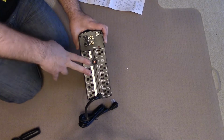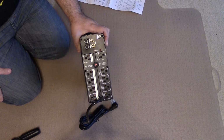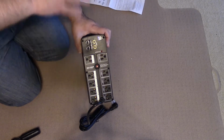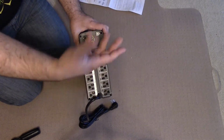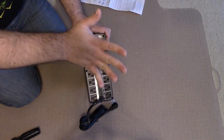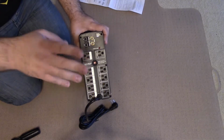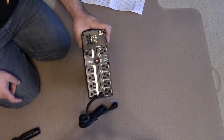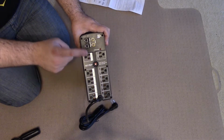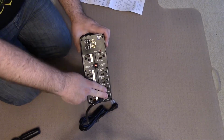It's usually recommended to only connect the things on here that actually matter. So if you're connecting this to a desktop computer, only have your computer and the monitor. Your speakers and everything can go on here, because if the power goes out, who cares about the speaker? You really want this to pretty much be in case power goes out and you have enough time to properly shut down your computer. Those are the ones you want to use the battery for. So in my case, I'm just going to have my monitor and my computer tower plugged in here, and then everything else on the other side.